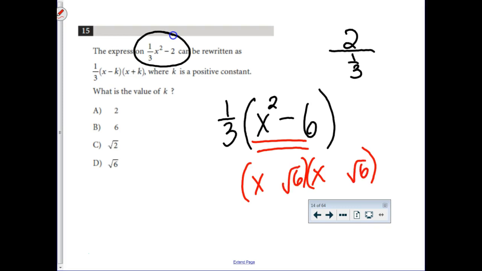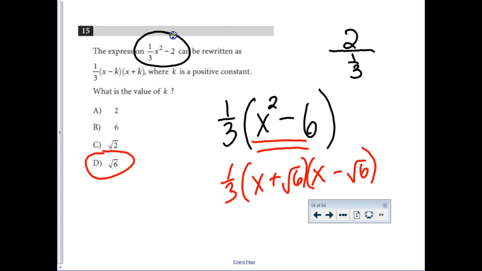All right, guys, I think we're home free. What is the value of k if I go back and look at their weird thing? It's the square root of 6. Oh, boy. Now, as a test taker, I'm just going to give you a little insight into the laziness that is my brain. When I look at my answer choices, there's these two and there's these two, right? Square root of 6 and 6 and square root of 2 and 2. So obviously they wanted me to decide whether I had to square root something or not. That's for later to decide.